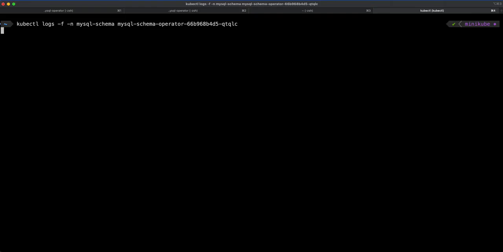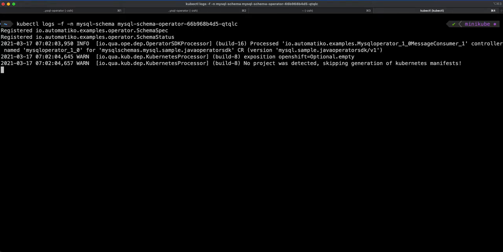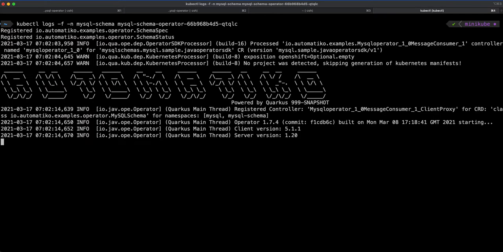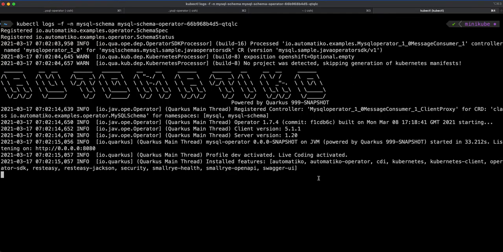Alright, it's starting up. Alright, and we have it up and running. It's listening to the MySQL schema namespaces, and here is the relevant part, saying that we have the dev profile activated and live coding activated.